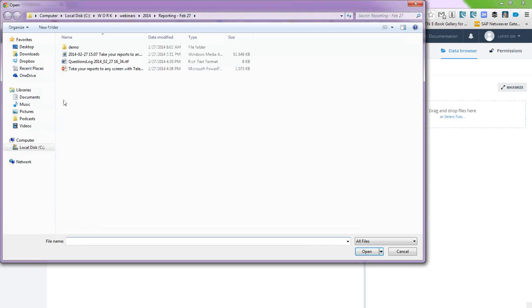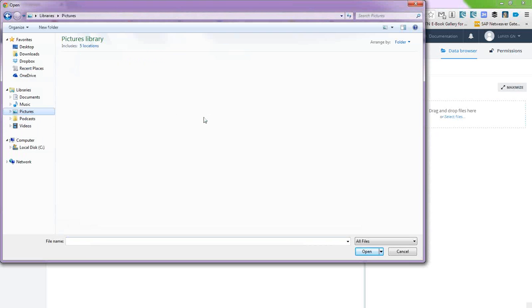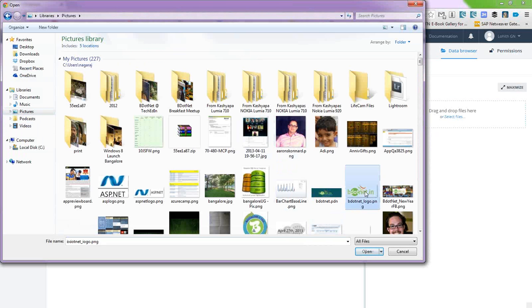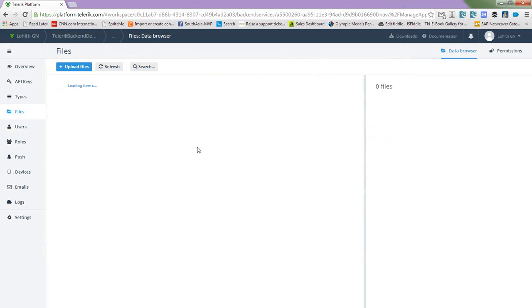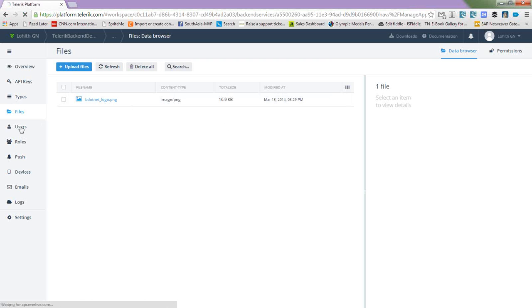I'm going to go to pictures, and I'm part of B.NET, so let me take this B.NET logo and try to put it there. If you can see here, I'll save it. There you go. The point I'm trying to make is, yes, this can be done even from the client side also, so I will see if I can get to that particular stage. But in the portal itself, you can do many things, and then somebody can now read it.